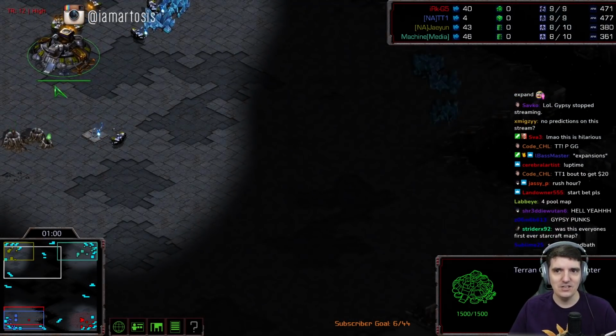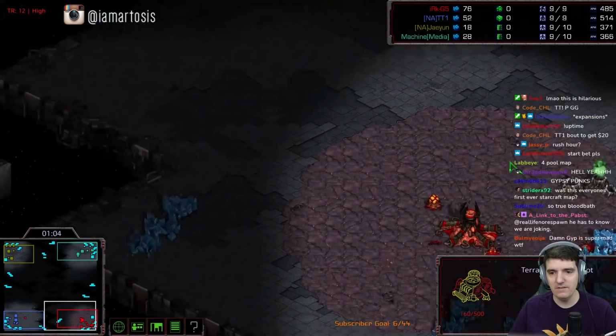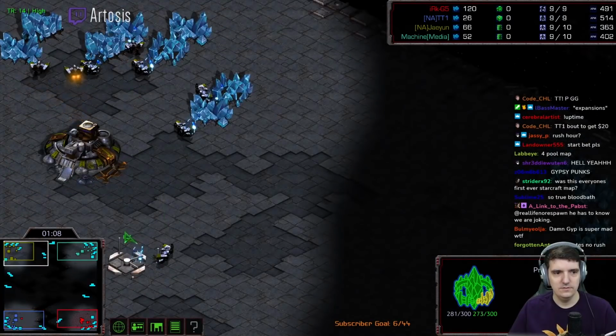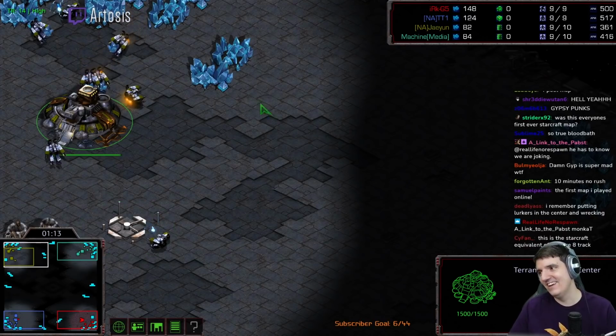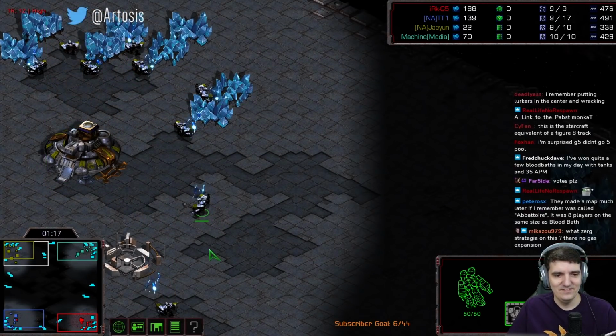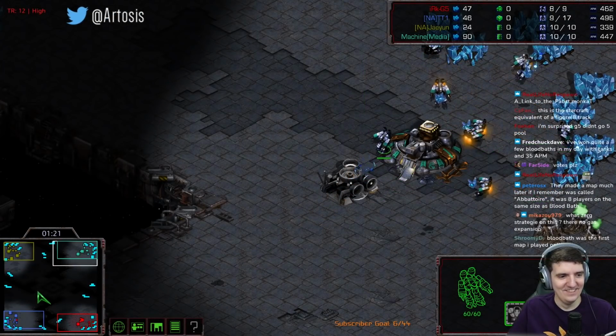Look. All right, Jayun with the 8 racks. Oh, a depot first here for Machine. Brave man. I like Jayun's build personally. This is how I open here. I go 8 racks, depot, bunker. See where he goes with that.